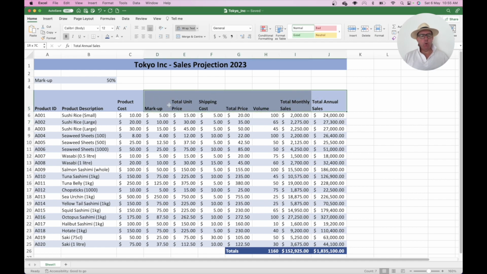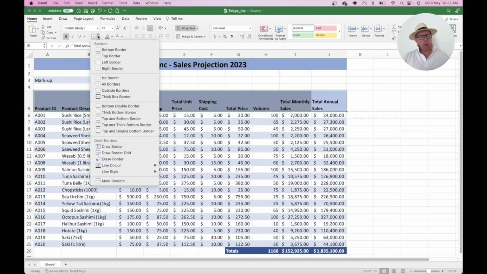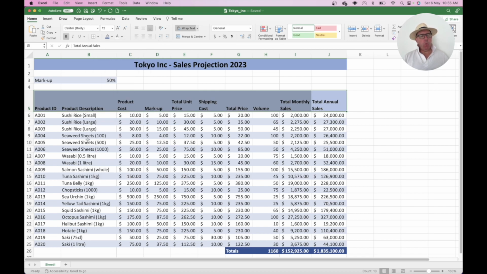First of all, I want to put a hard line below all the headings. So again, I highlight all the headings, and I want a hard line just between rows 5 and 6. There's a little box here called borders, which shows different borders. If you click on it, you can see there are many different borders. Here, I just want a bottom border below that. So I click on that, and if I move away from what I've highlighted, you can see, if you look closely, that there is a border now at the bottom of here. And that just breaks the headings up from the numbers.